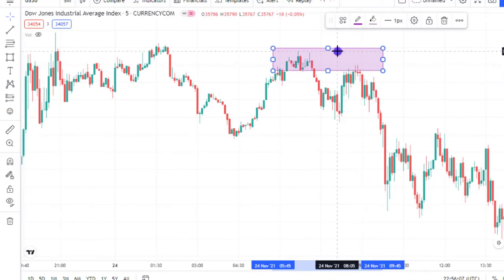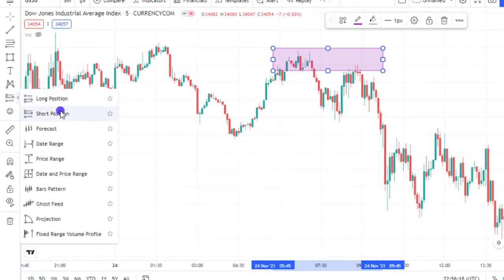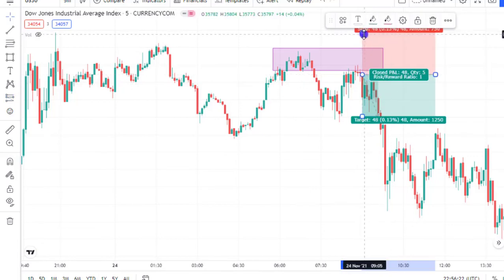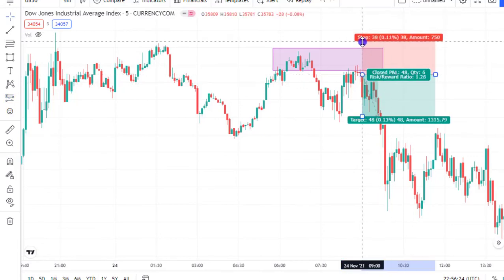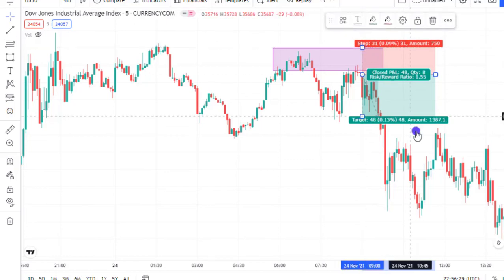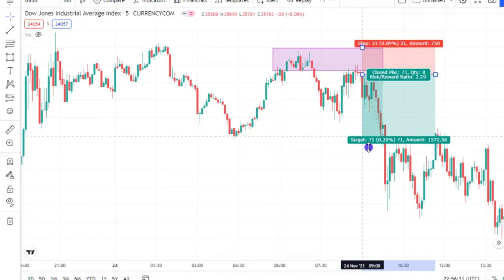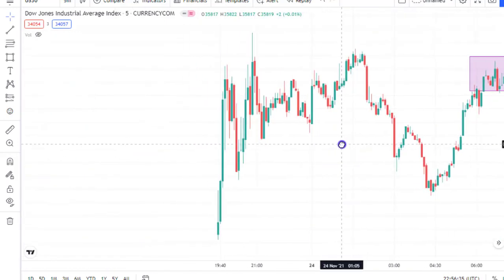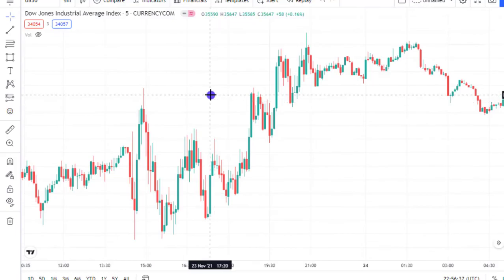So once it gets to this demand zone back, it means that we have gotten our double top. So we go short here. You put your stop loss at least above the zone a bit, then you take your profit. This is 1 to 3, meaning you're risking $100 to make $300.